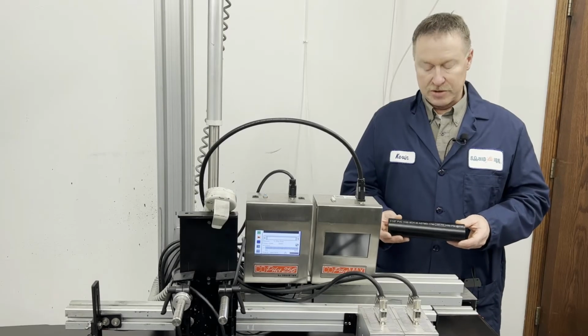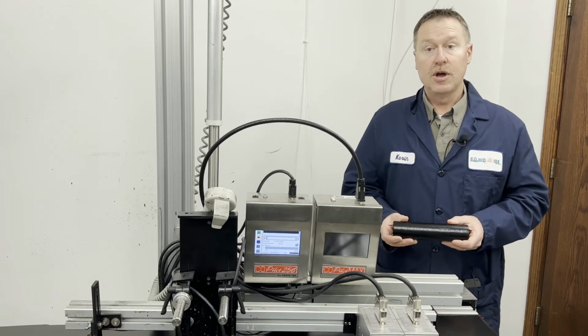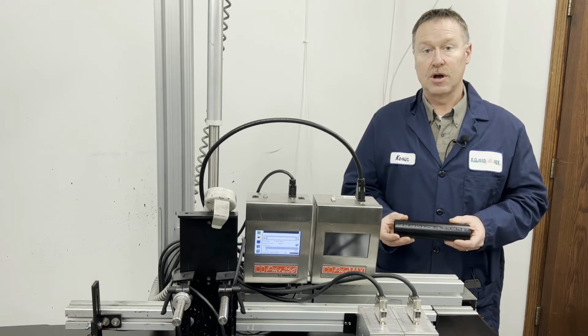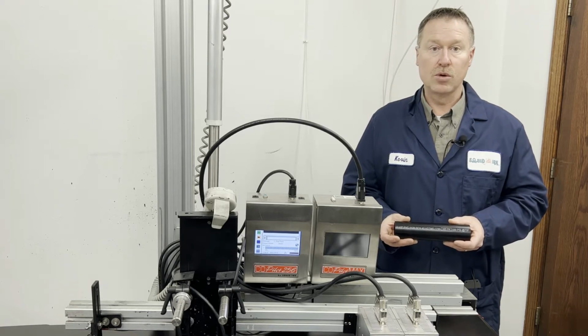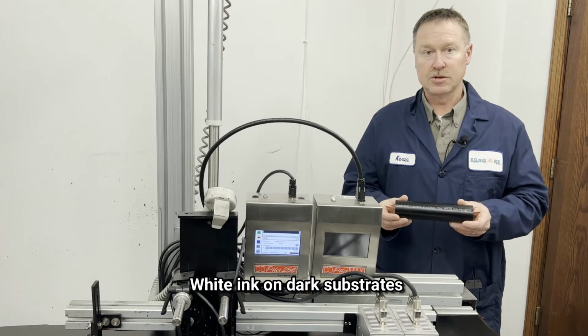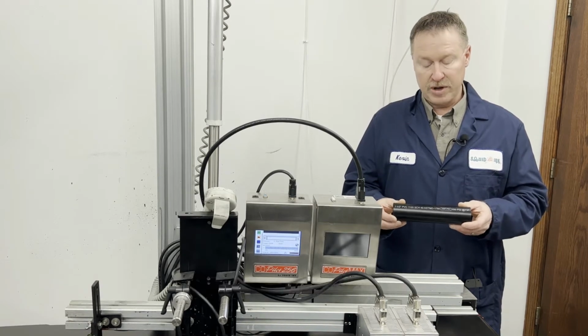Pigmented inks are a little different animal than your typical inkjet inks, which are dye-based. Pigments are solid particles, and those solid particles are suspended in the solvents or medium that we're printing. A good example where you would want to use pigmented inks is on dark substrates, such as white. They tend to be a little more opaque and work better for dark substrates.